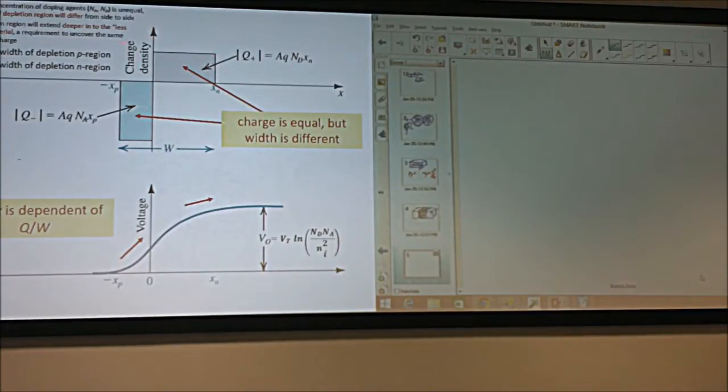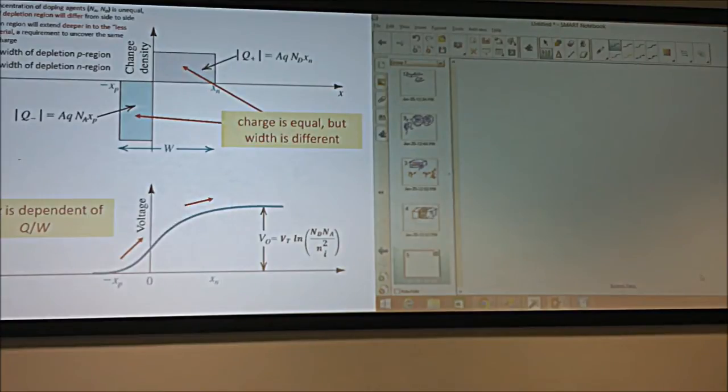The negative charge on the p-type on the other side, we are talking about the depletion. So the charge here will be the density of the acceptors times the volume, and the volume on this side is also A times this distance Xp. Yes or no? Times the density of acceptors. But what we know for sure is that the negative charge on this side is exactly the same as the positive charge on this side. Yes or no? So Q plus is the same as Q minus.